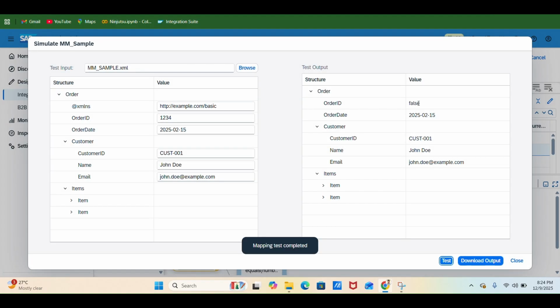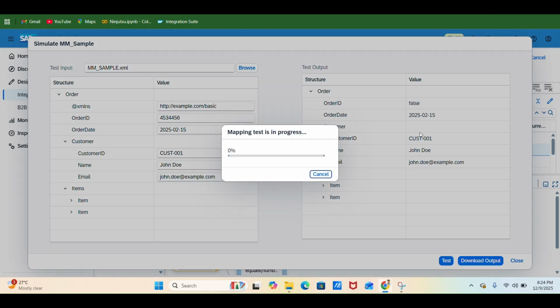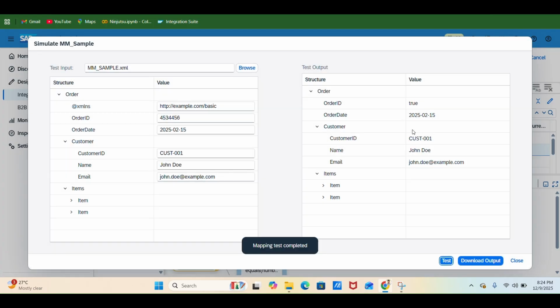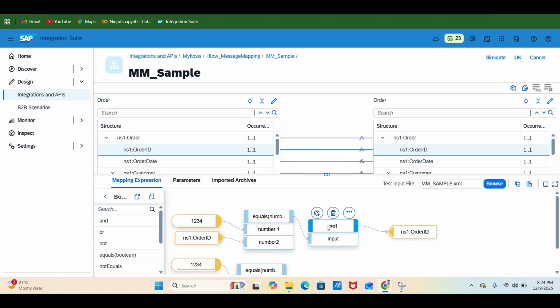Yeah, we have received false because it is the opposite of true. But if we don't satisfy the condition and the condition isn't met, then we will get a true. Like that. So this is how not works.